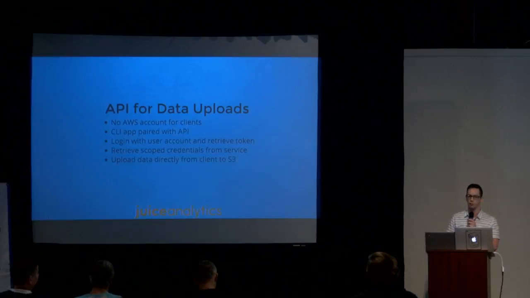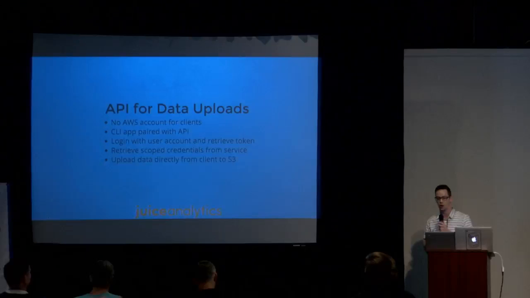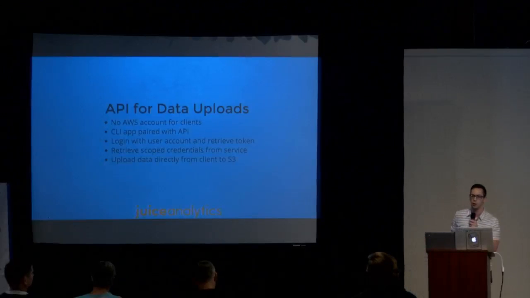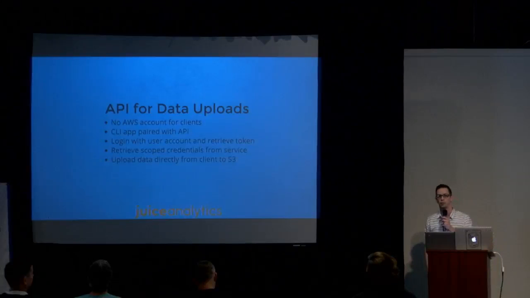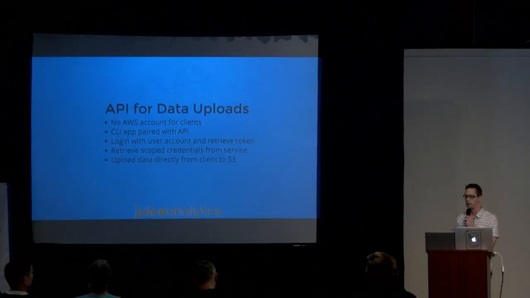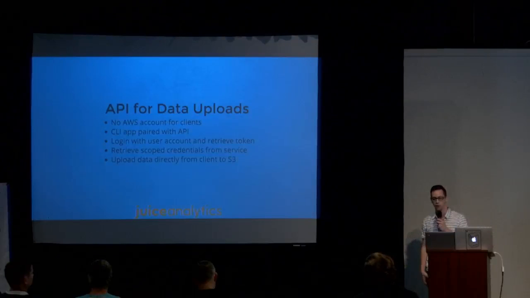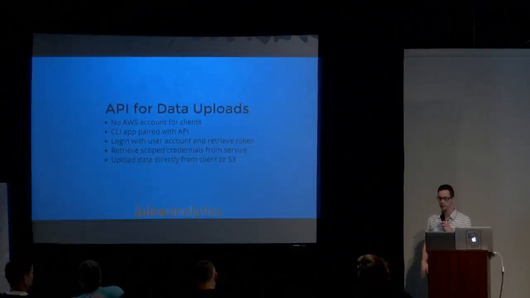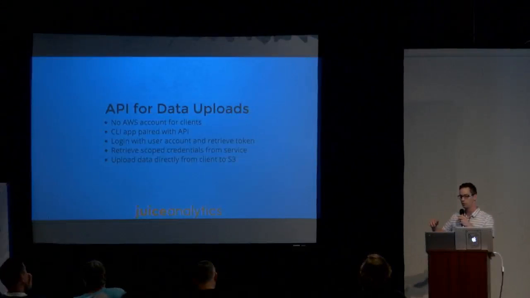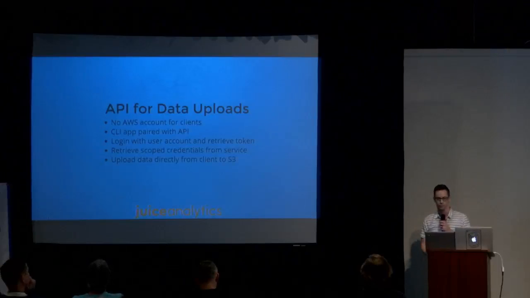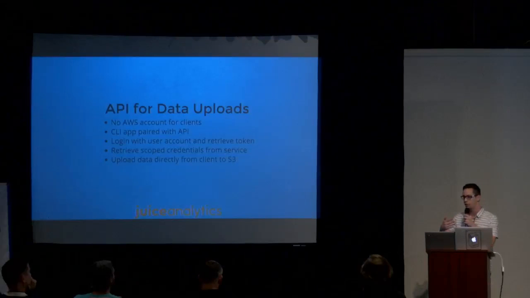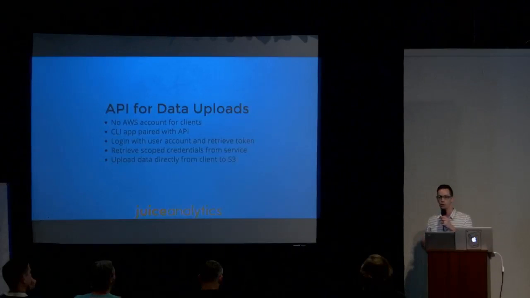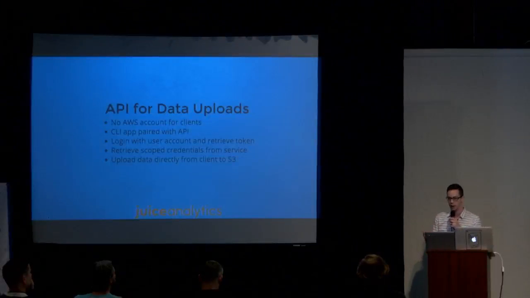So we have a command line app that they can install. It's pip installable. And this allows them to log in to the API, and this will give them a scoped S3 policy that allows temporary upload access to a specific randomized prefix in S3. We further scoped this down to client-specific prefixes. So when a user logs in with the command line, it actually uses netrc for authentication. This is the same thing used by the Heroku command line and a lot of other applications. But that gives them an API token.